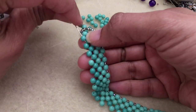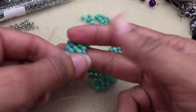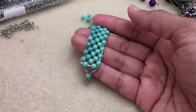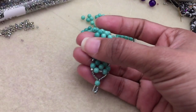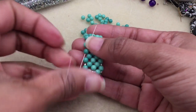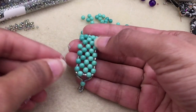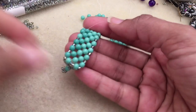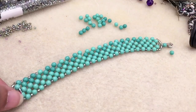So pick up an 11/0 and go down into this, and you guys know what to do over here. So I just flipped the bracelet over so that I can work in the upward position. So I'm going to pick up another 11/0 and go through this. Pick up an 11/0 and continue our way down. Just like that, and I will show you what the next step is.